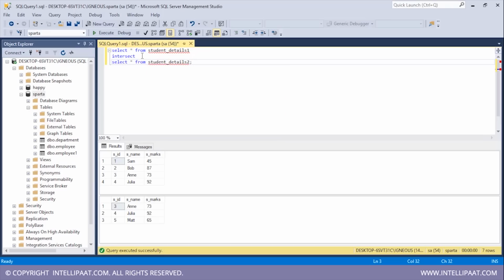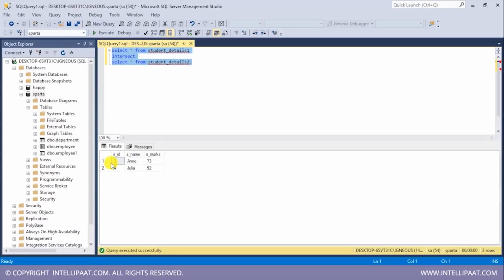Right guys, so this is pretty much the syntax. So we'll give the first select statement, after that we'll give the intersect operator and then we'll give the second select statement. Now let me select all of this, let me hit execute. So these are the two records which are common to both the student details 1 table and also the student details 2 table. And this is how we can work with the intersect operator.